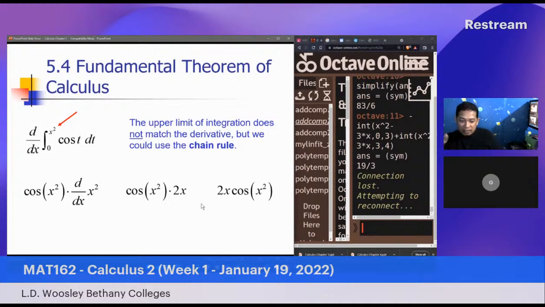Hindi ka na nag-integrate muna bago yung derivative. Hindi na ganoon. So ang ginawa mo, inequate mo yung suppose variable doon sa upper limit. Kasi dapat magkatumbas sila eh. Na dapat magkatumbas yan. I mean yung differentiable variable doon sa upper limit. So ang ginawa natin, pinag-equate natin yung t doon sa old variable to a new variable. So the new variable supposedly cosine of x squared. And then derivative is derivative x squared. So we need to simplify further.